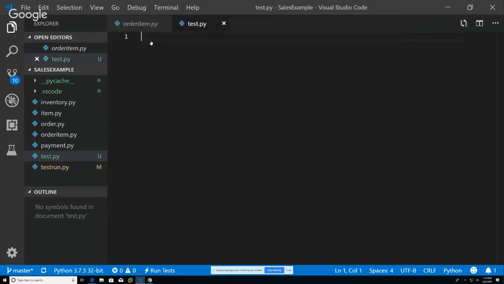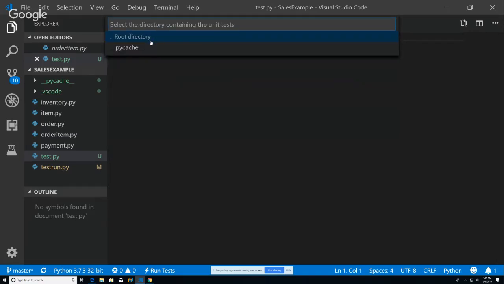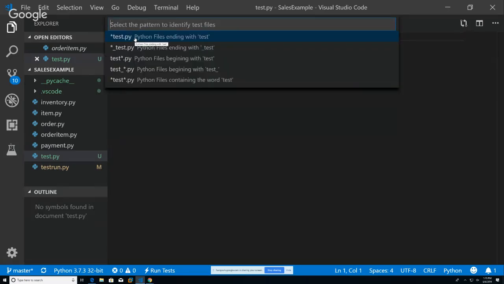And then you click on that, and so we're doing unit test. Couple things is PyTest is another test library you can use, and Nose is another test library you can use too. I don't know why it's called Nose. But those are other test libraries. I've actually read that PyTest is a little better, but I know unit test, so that's what we're going with. And when you do the root directory, it asks you to find the pattern where your tests are going to be, the file name pattern. So I chose test*.py, and it found my test.py file. It's not a folder, it's just a file. It needs to identify the file where the tests are going to be. I was a little worried that it would find test_run.py since I named that before I thought about it, but it didn't. It got the right one.